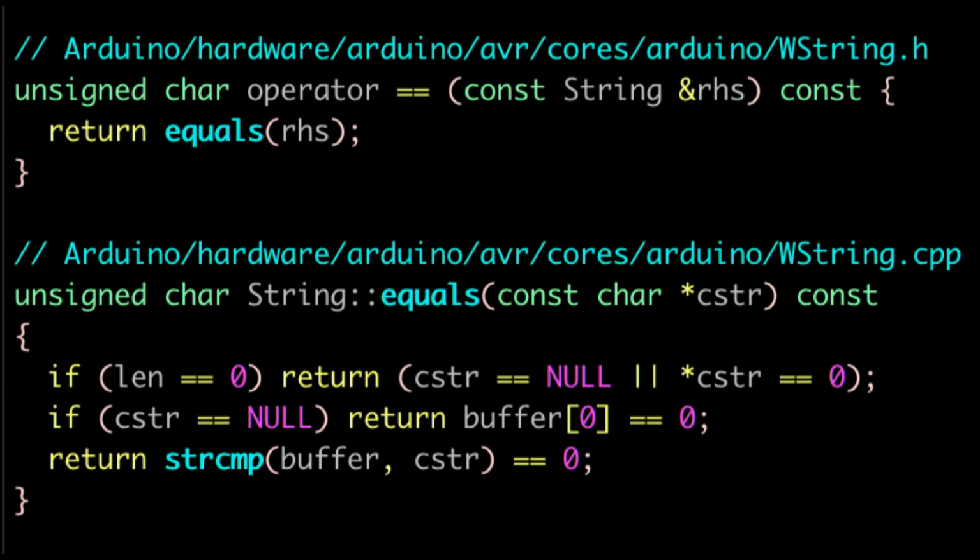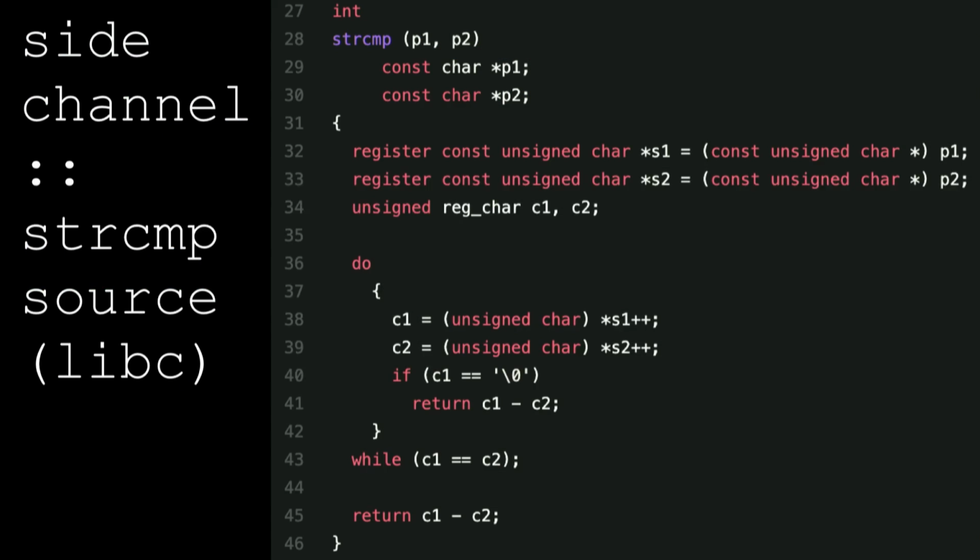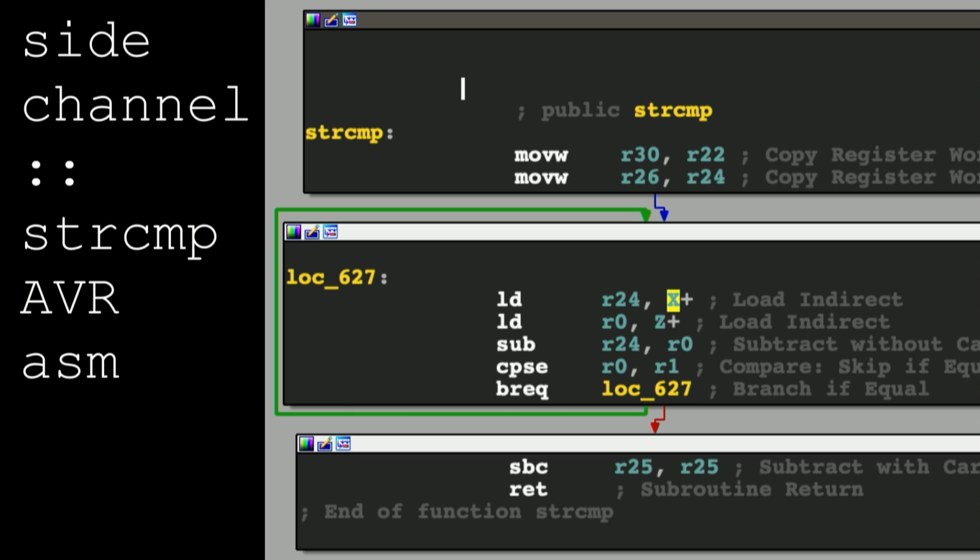String compare is part of the libc library. So if we look at libc, then we can look at how that's being done. All we're doing is looping through a string, character by character, and seeing are they equal or not. Very simple. And then if we compile that down, we actually get assembly. And if we look at that, it's again very similar. We are just now going byte by byte through the password. For Hunter2, we start at H, and then go to U, validate that each character is the same. And if any mismatch, then we break. We branch and we return.